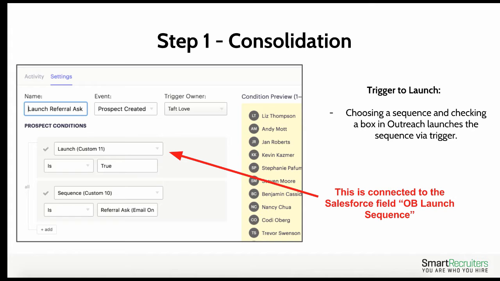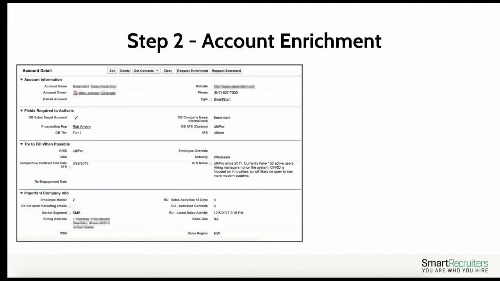So that's just the name of a sequence. The name itself is irrelevant. But if custom 11 is true and custom 10, which is where we chose on the drop down the name of the sequence we want to use, is referral ask, then below, you can't see it in the screen, but if you were able to scroll, you would see the action corresponding to these conditions is sequence the prospect in referral ask. So there we go. Hopefully the star has helped you follow along and understand what I'm doing, but I'm happy to put together a more in-depth video and explain it a bit more if you're interested. Email me about that.